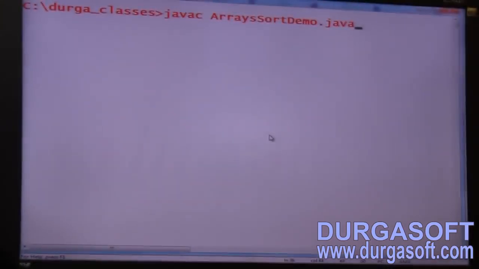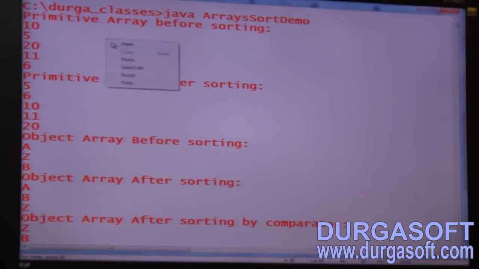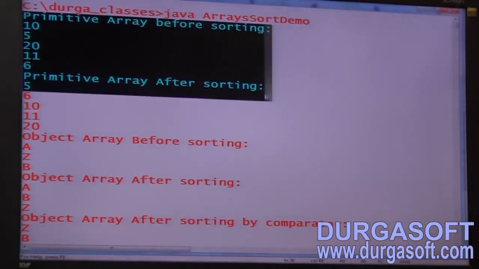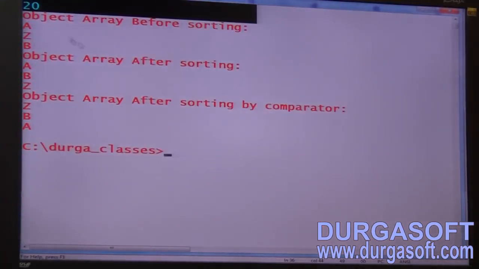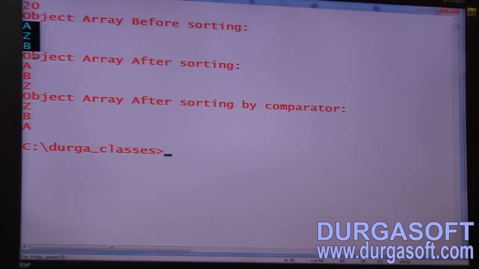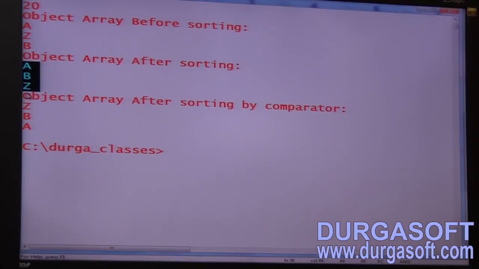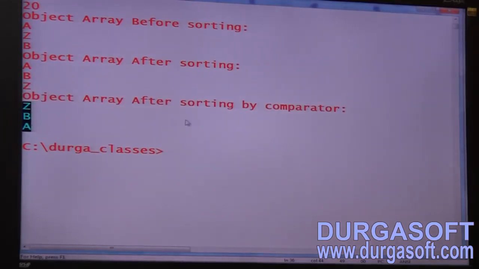Let me compile and run this code. First case we covered: primitive array before sorting 10, 5, 20, 11, 6, and after sorting 5, 6, 10, 11, 20. Next, object array before sorting A, Z, B. Object array after sorting A, B, Z. Object array after sorting by comparator, reverse of alphabetical order: Z, B, A. Correct or not?